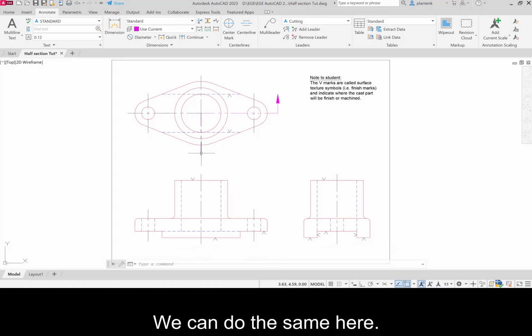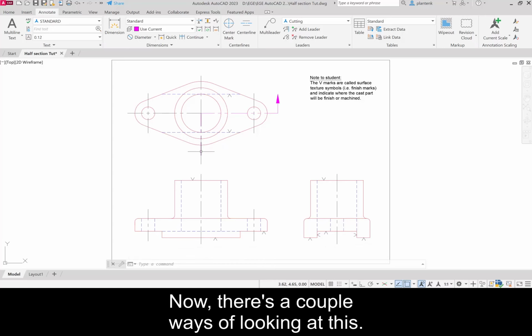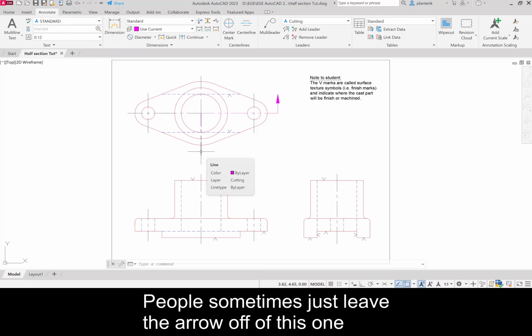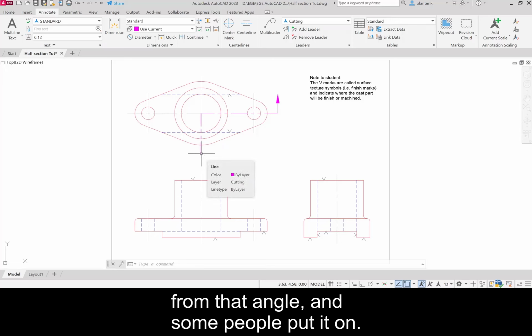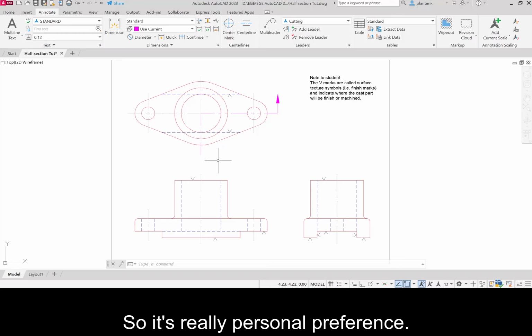We can do the same here. Now there's a couple ways of looking at this. People sometimes just leave the arrow off of this one because you're not really viewing the section from that angle, and some people put it on. So it's really personal preference.